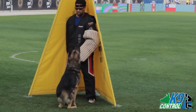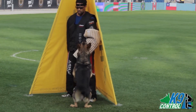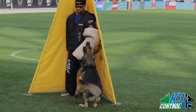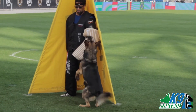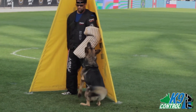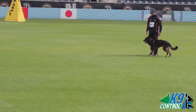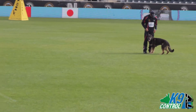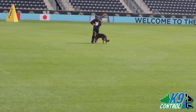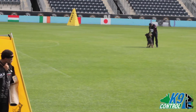During this entire phase, the handler is again approaching from downfield. Prior to this scenario, the dog had searched the additional other blinds flawlessly. You can see that this takes a considerable amount of concentration on the dog's part. And there's the dog called back to heel. Here, unfortunately for the American team, we have a dog that will not leave the handler's side after searching five blinds and fails to go to the sixth blind. At this point, the dog is unfortunately disqualified. The handler leashes his dog and removes him from the field.